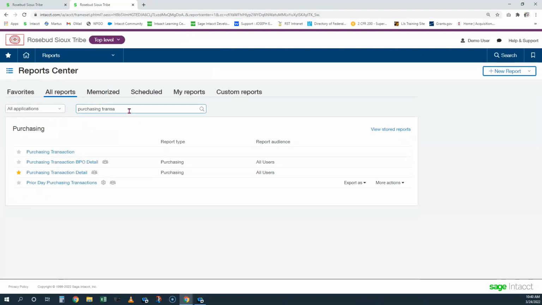Start typing the report name, and it's going to slowly match whatever other reports match what we're typing. So the purchasing transaction detail report, we've done a whole hour on that report in the last couple of months. We've done an hour on dimension balances. Now we're going to look at this purchasing transaction blanket purchase order detail report. We'll just take a few minutes to do that. This report is only designed to show us blanket purchase orders.